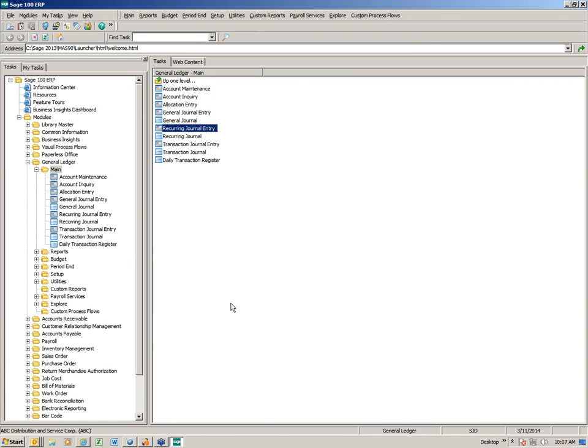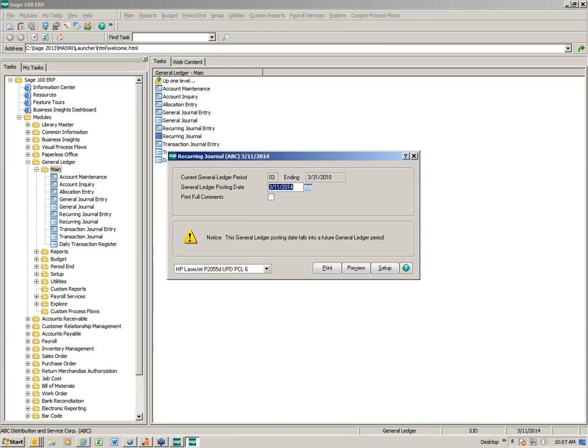Now it's the time of the month that I want to use these entries, so what do I do? I'm going to go into Recurring Journal. In here, I give it a posting date. Now, keep in mind, in my test data you're going to notice sometimes it says 2010, but we're going to go ahead and post in 2014, because we're going to say that I'm one of those people that, ooh, did not close my year. Shame on me. But we're going to go ahead and let it post for this month.